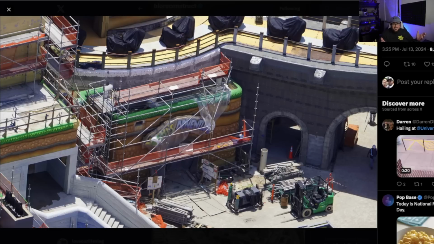We have a Yoshi's Adventure sign up now in Super Nintendo World. They are working on that. And I'm pretty excited about this attraction. I know it's just an Omnimover. It's really slow. But from what I have seen, it looks amazing. I watched the POV of the one in Japan, I believe it was, yeah. The other day, I think, is when I watched it.